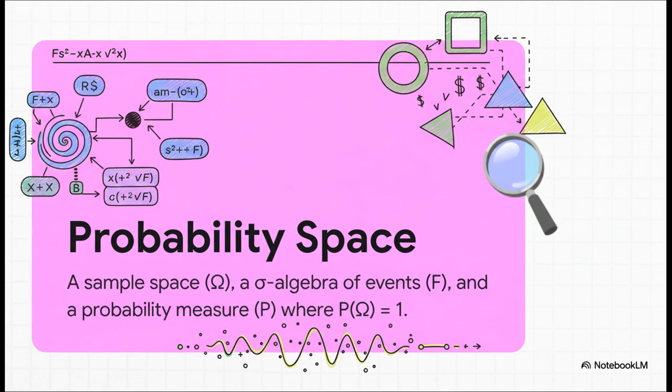So this is the formal definition that mathematicians use today. That collection of events, F, is more properly called a sigma algebra. You can think of it as just a really carefully constructed rulebook for all the events we're allowed to measure, which makes sure the whole system is mathematically consistent. Now, this abstract setup is ridiculously powerful. It lets us define probability on incredibly complex spaces, like the space of all possible functions, which you absolutely need to rigorously study things like financial models or the random path of a particle.